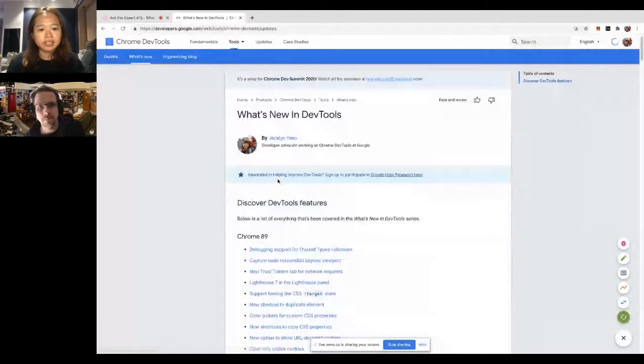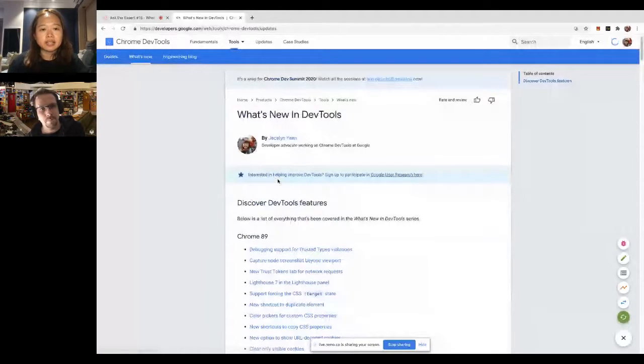So if you click on that, like for example, the font editor in the Styles pane, why is it not directing to the page? Okay, here. So if you look at this, then we actually tell you some of the description, like where it is, how to enable it, things like that.